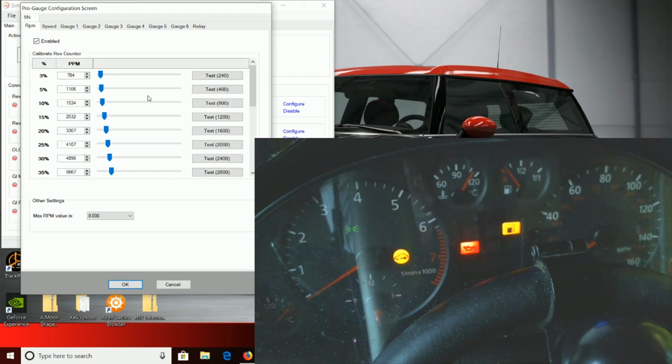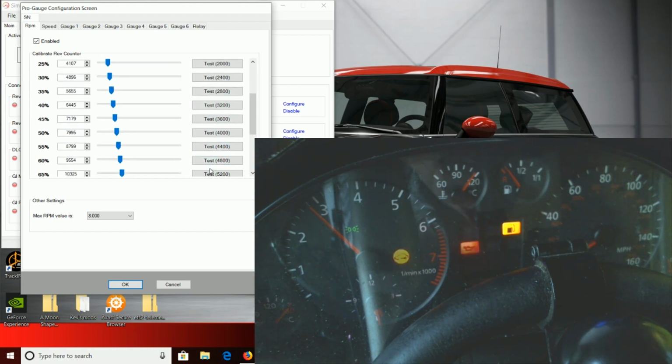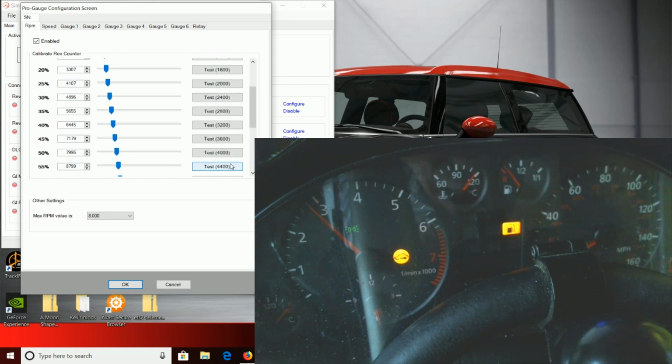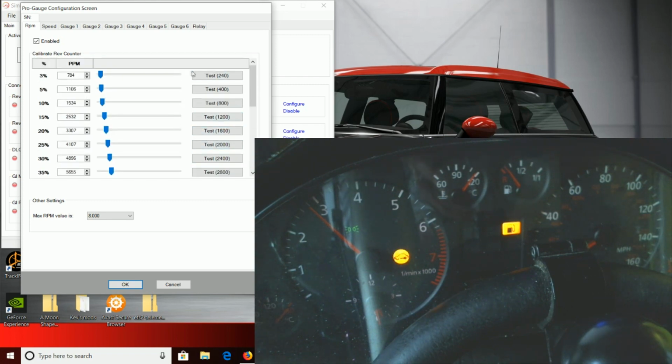Basically, as you can see, the steps go up in certain percentages: 3, 5, 10, 15, 20, 25, 30, 35, and you roll down it. You can see it all goes down. This gauge is quite simple and straightforward. It's telling you where it wants it set up, so it's 240 RPM.